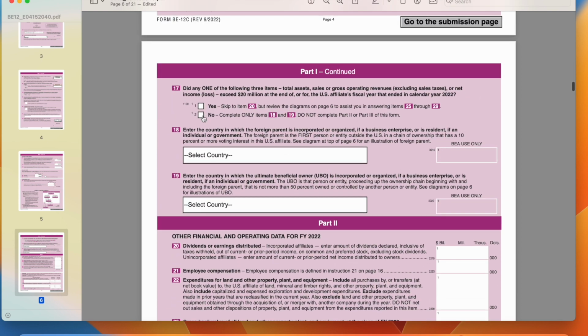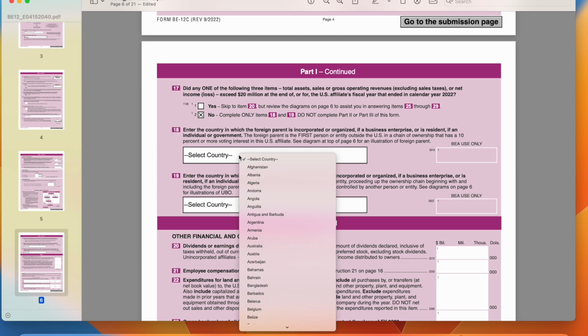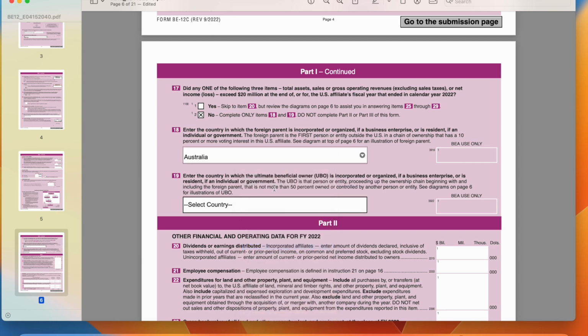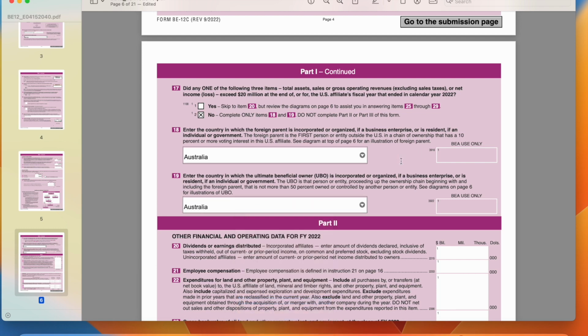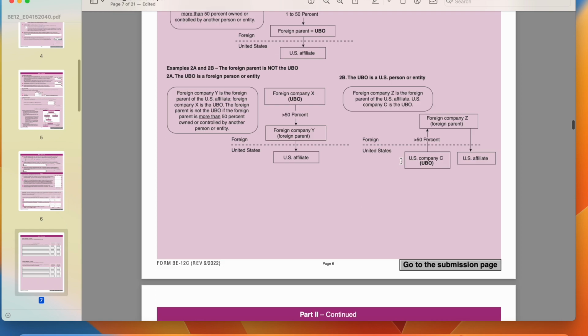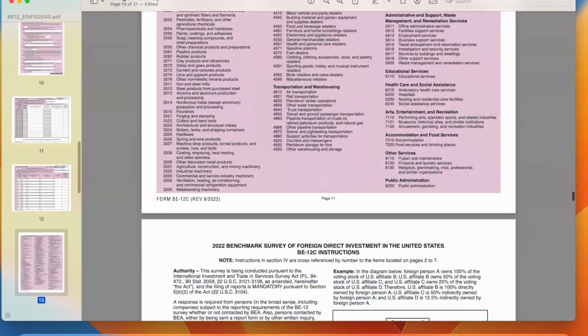The answer will be no. And all you have to do is finish parts 18 and 19. So it's just asking the company where the foreign investor is based. In our case, it's Australia. And then same, we'll say Australia. And the rest of the form does not have to be filed.